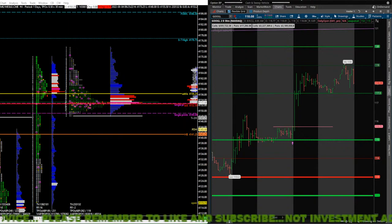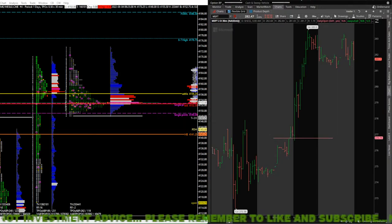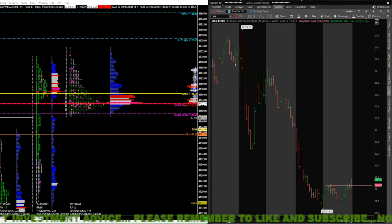So that would be something that would kind of help the market if Google starts to participate. The upside, Meta had a big day yesterday, but is pulling back a little bit here in the pre-market. Microsoft is trying to just hold its upside from yesterday. Netflix actually opened up on a gap today, so it's opening up above yesterday's high, or close to it at least. And then Tesla is doing the same. And then the VIX is up right now about 0.91, but down overall, sitting at about 22.1.